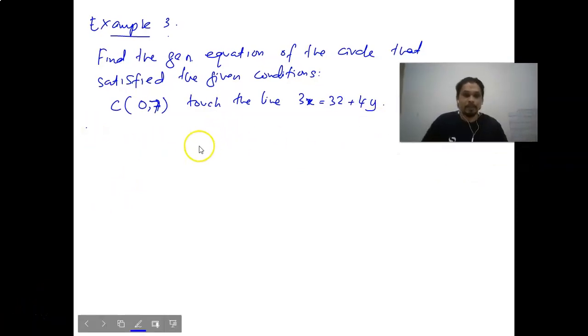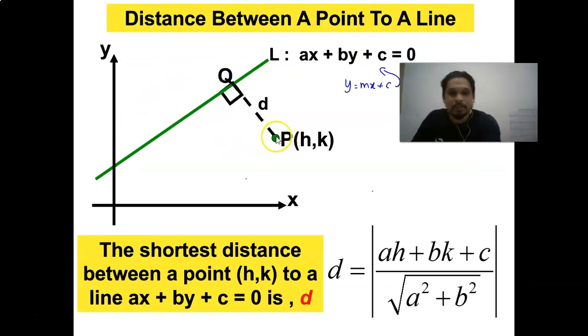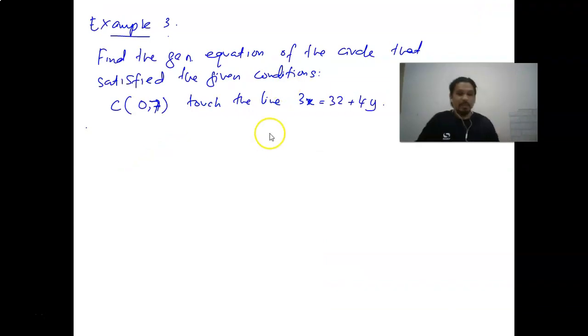Okay, now just imagine that the center of the circle is a point. According to this, imagine that P is the center of the circle, between a point and a line. This point is the center of the circle, so we can imagine that there is a circle here, and the distance considered as the radius between the center and the point Q here.